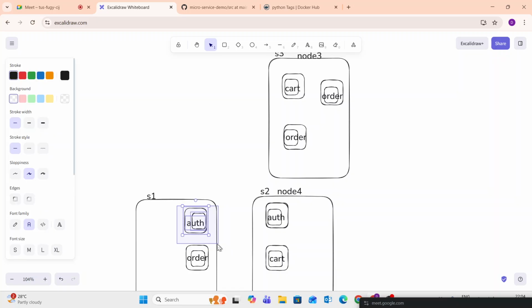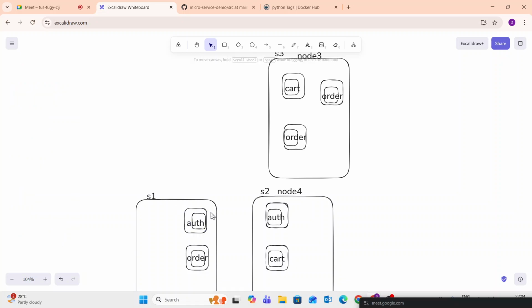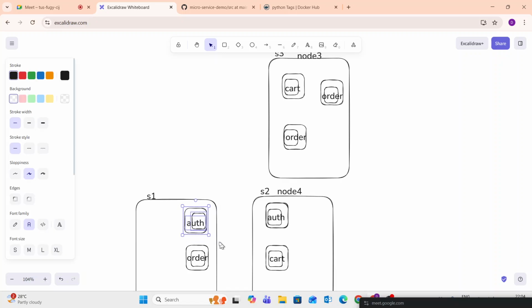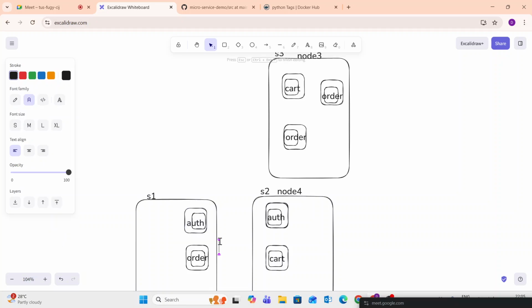You don't need to worry about what is running inside, it is just a pod. Usually we run one container per pod, so that if this pod is not running, that means this auth container is not running. Just like you are wrapping it using a cover, a bag, that's it.